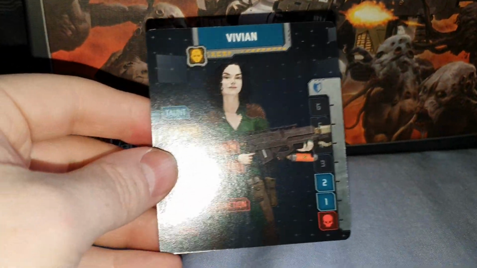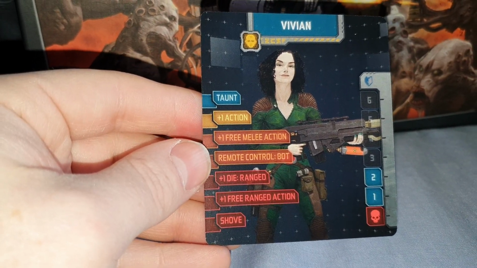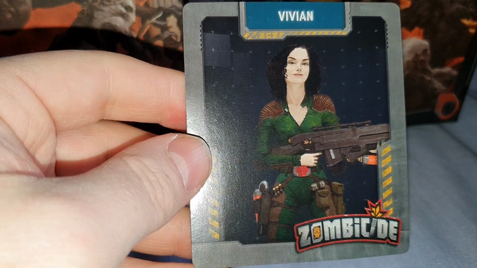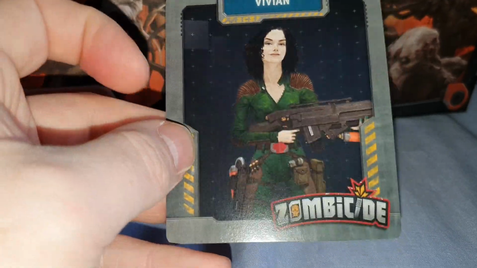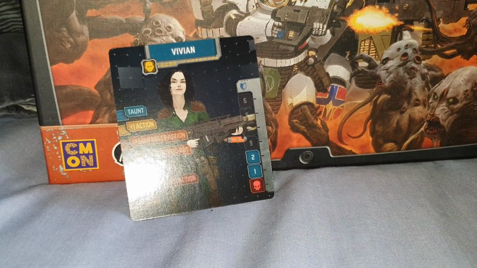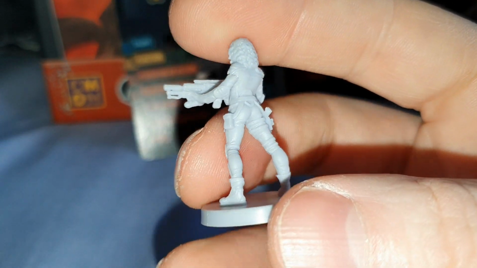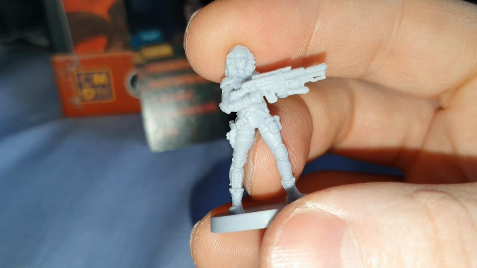So the first one we're going to take a look at is Vivian. I'm not going to say who they're based on, just in case I get it wrong and a load of people start screaming at me, no, that's not that person, it's that person. So I'll let you decide for yourself. But I think you can plainly see who it's supposed to be. So that's Vivian, and her miniature is this one. Really nice sculpting on these.